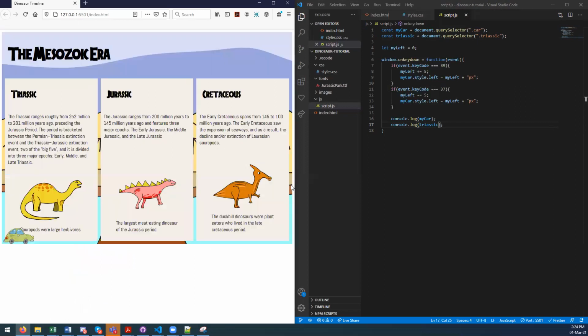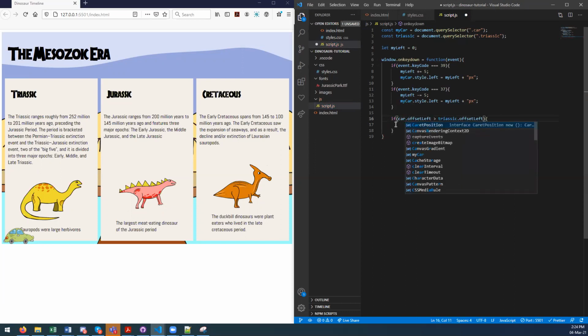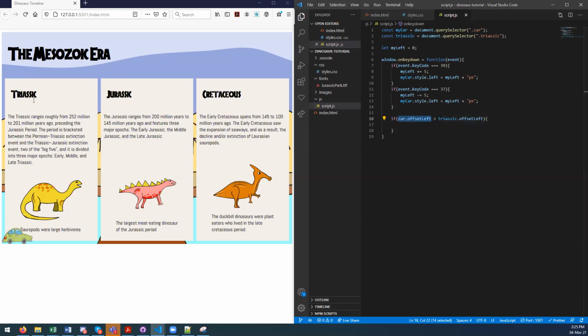So what I can do is I can say that if car dot offset left is greater than Triassic dot offset left, then I know that the car's arrived at this point.